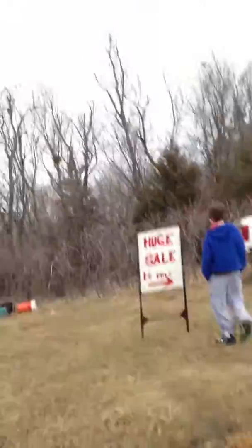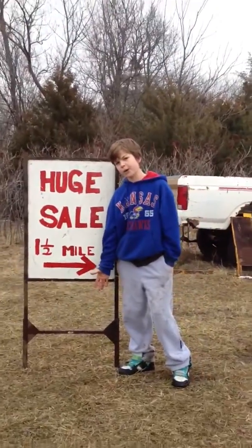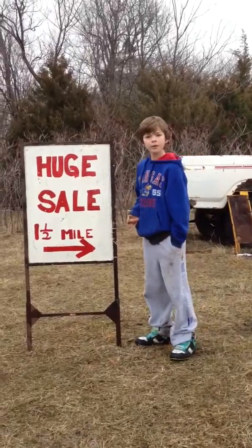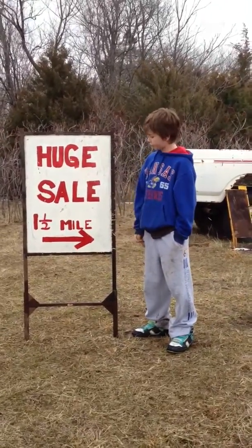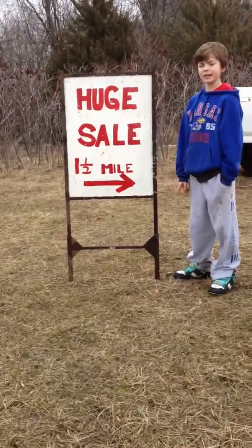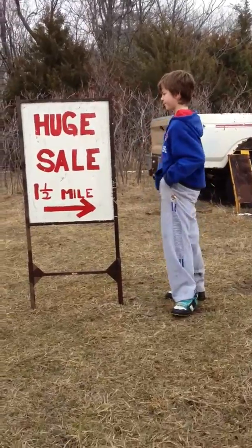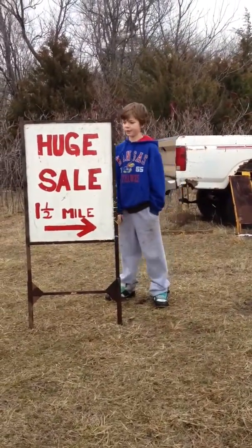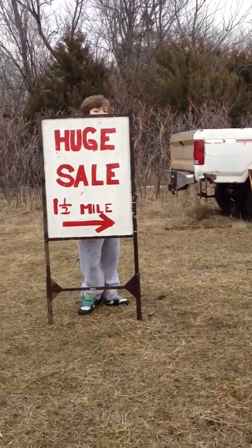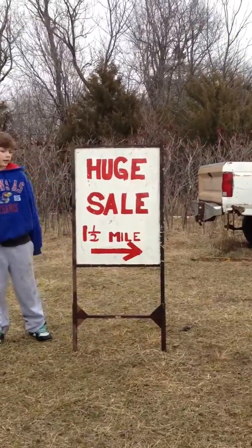Over here we've got our sign base. You can put something in the bottom if you want, but you can find these at junkyards or construction sites or just anywhere. They're not that expensive if you go to buy one. It's not the best thing in the world, but you can hide behind it. Your legs might get hit a little bit, but you can go over or down or to the side.